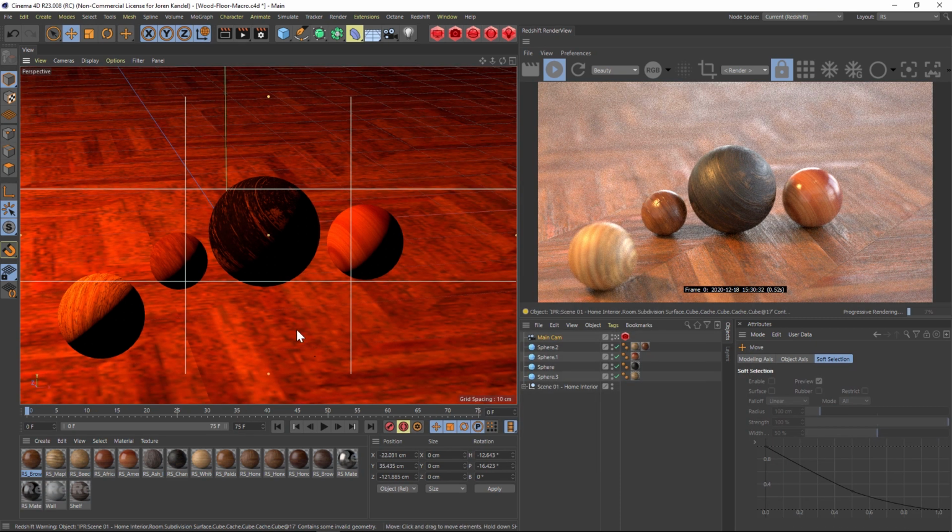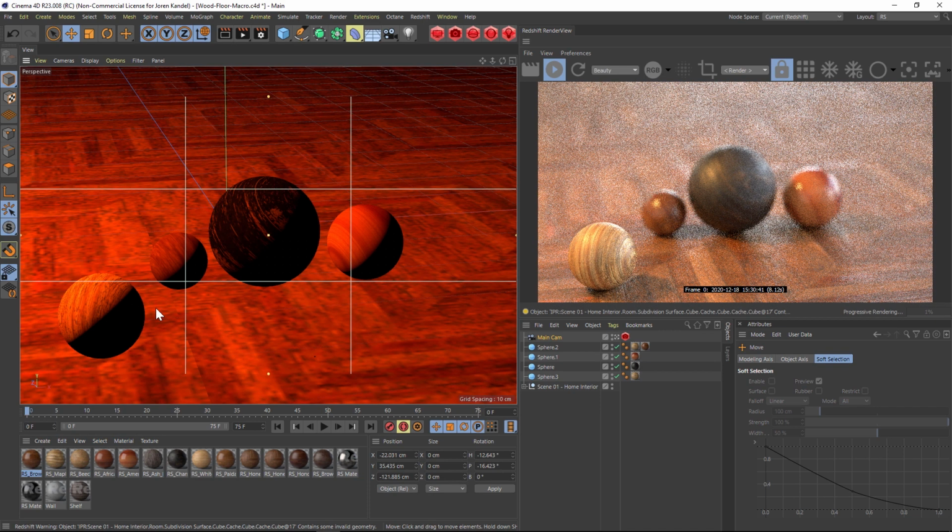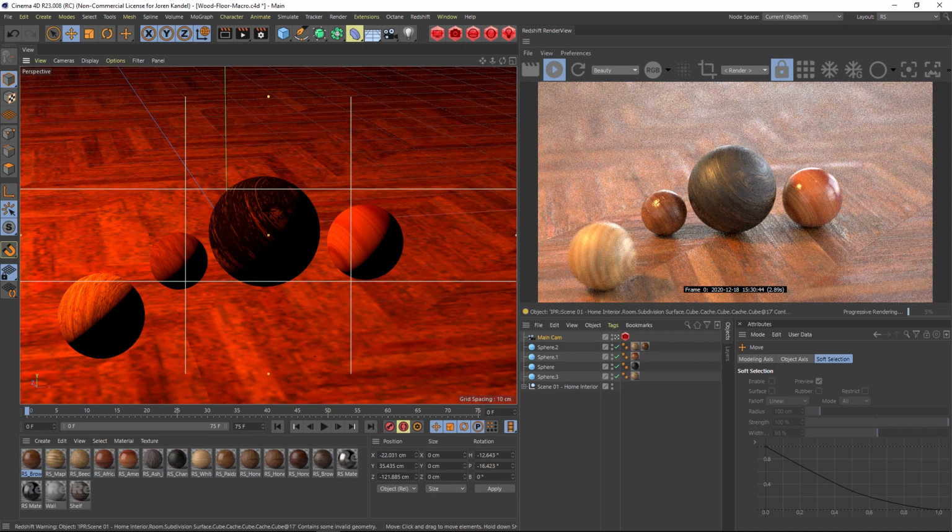All right, so now that we have that set up, all we have to do is hover our mouse over anywhere in the viewport that we want to be in focus, and then just tap that backslash, and you've just picked focus. So it's really, really fast way to pick focus. You don't have to go into your camera and find all the right settings. And like I said, a few render engines haven't implemented an easy way to do this yet, and also the native Cinema 4D render engine hasn't. So if you're on one of those, this is a really, really fast way to pick focus, and it's gonna save you a lot of time.